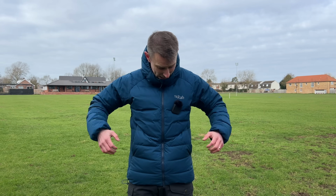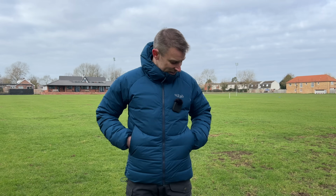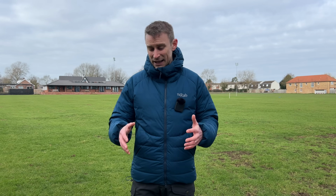It's 555 grams, and it's also got Nikwax treated down, so it's a hydrophobic down. It's a lot of money, it packs up really small, but it's a really warm jacket. I love it. I love the fit of it. I love the feel of it. Now, it doesn't look as cool as some of the down jackets out there. I think they've actually just swapped this model out for a RAB Infinity Alpine jacket, which is a shame because it's a stunning bit of hiking equipment.